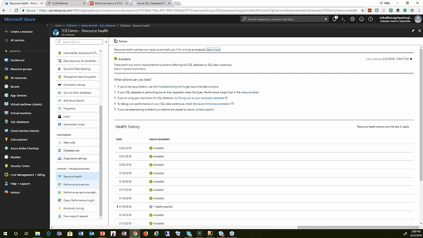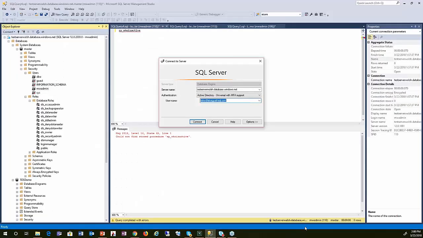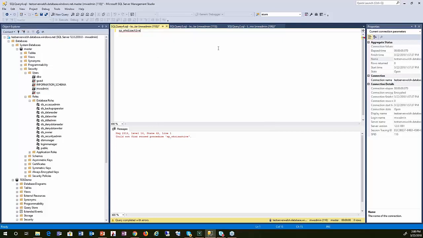Yeah. Let's see. And in SSMS, the Azure SQL version is showing 12.0.2000. I thought it was the latest version of SQL. Well, it's a little more tricky than that.